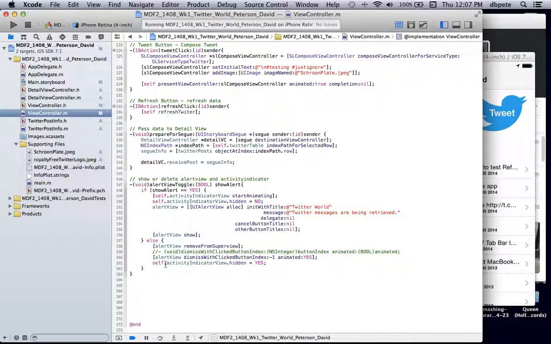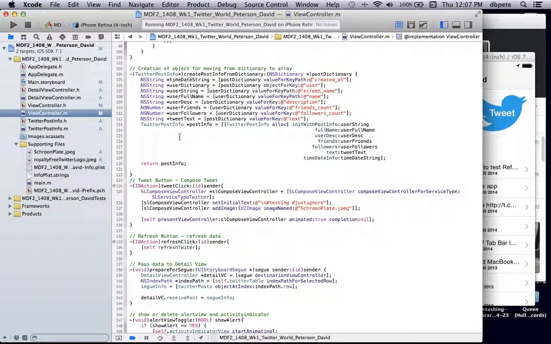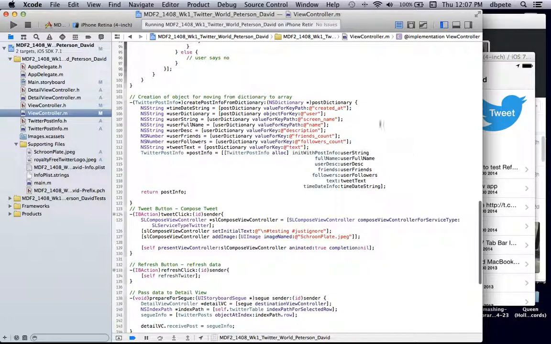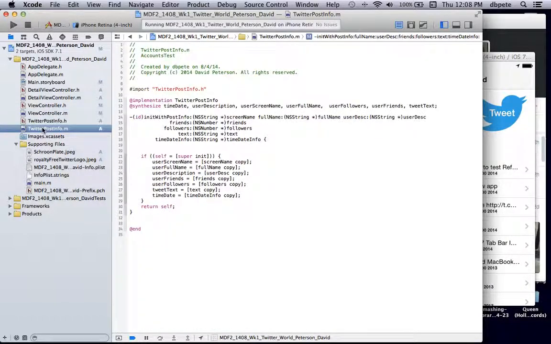The program works, but I don't think that line of code actually does what I thought it did, because I switched and added this line of code. But then also the indicator for the activity view is hidden. So that kept me starting this refresh in multiple places. And the other challenge was getting this all straight, coming over into the Twitter post and setting this up to parse the information coming in from Twitter.